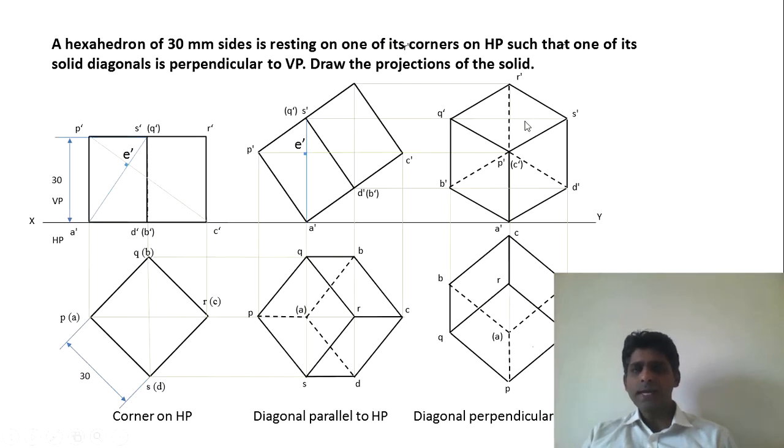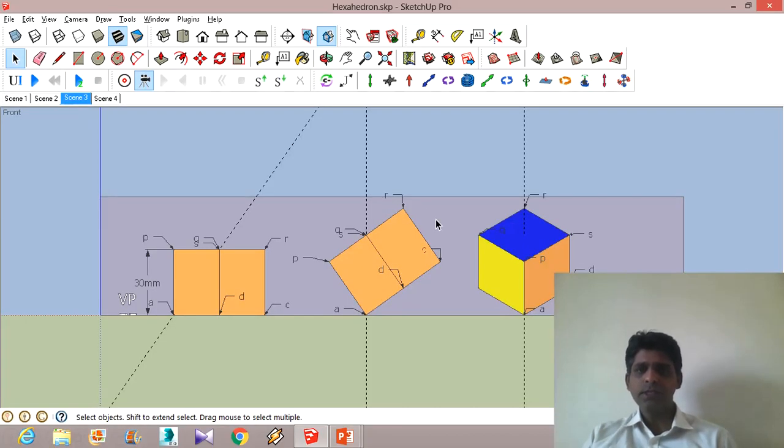So in this you can see that what is starting from P, PQ, PS and PA. So whatever is starting from P, that is corresponding point P dash here: P dash Q dash, P dash S dash and P dash A dash. So these are the lines which are visible, so they have to be drawn by continuous lines. So this is the complete solution. Let me just show you the visualization once again. So this is what we have drawn.